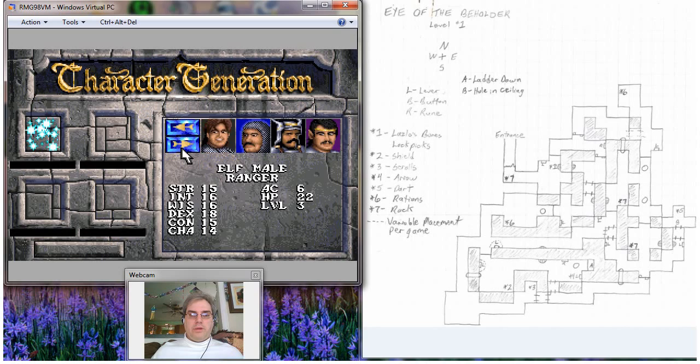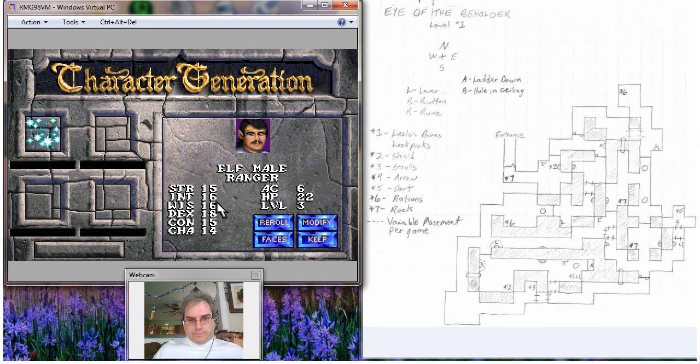That's possible. That's more human looking, but here we go. We'll pick that one. Now, unlike the Super Nintendo system, you would actually have to re-roll here till you got sort of the stats you wanted. However, with the original computer game, as you can see, we can actually modify each of these as we desire.